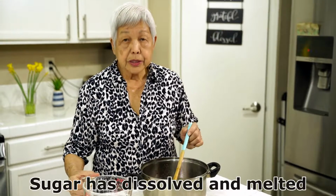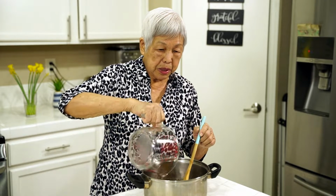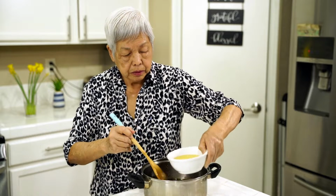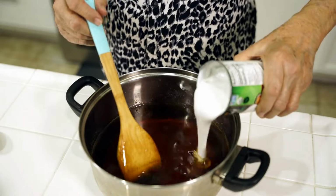Now I'm gonna add the rest of the water, 2 cups of water. And what I wanna do is I wanna cool it off because otherwise it's hard to mix when it's hot. And then 1/2 cup of oil. And 2 cans of coconut milk.